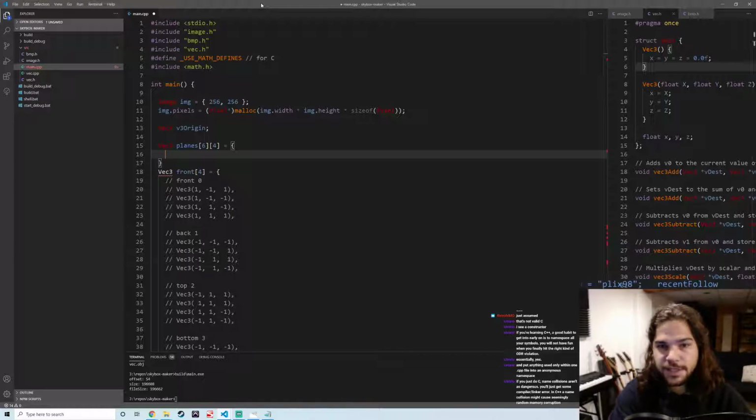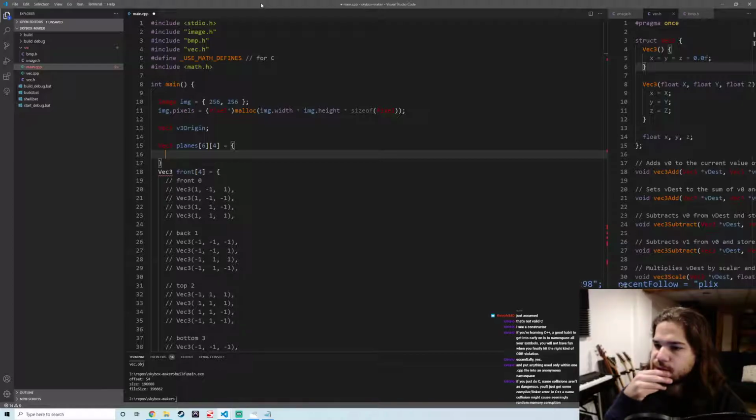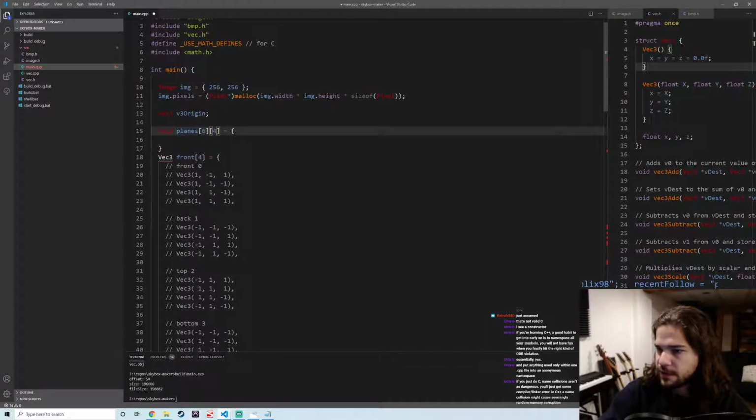Help chat if somebody's there. If I'm doing an array of structs, so I have a vec3 struct, I'm going to do 6 arrays of 4 vec3s. An array of 6 arrays. 6 arrays of 4 vec3s.